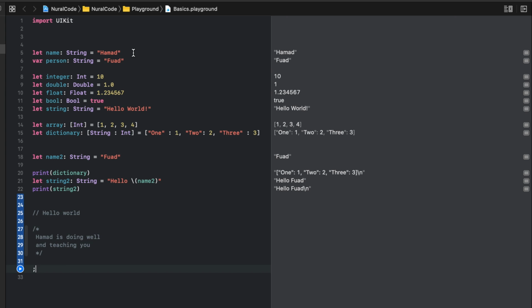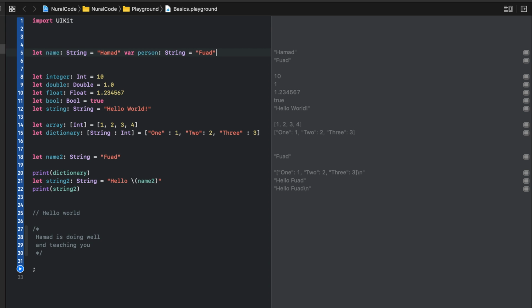For example, when we declared a constant here, we don't put a semicolon, which is fine if you prefer it. But when it is required, when you do this, the editor will get confused about what just happened. So to make sure the editor understands what you wrote, add a semicolon, and everything will go back to normal.